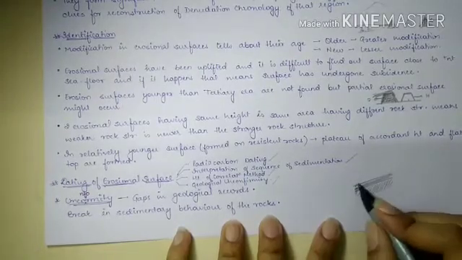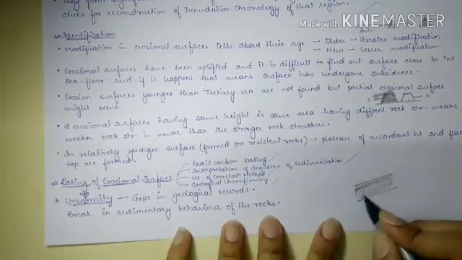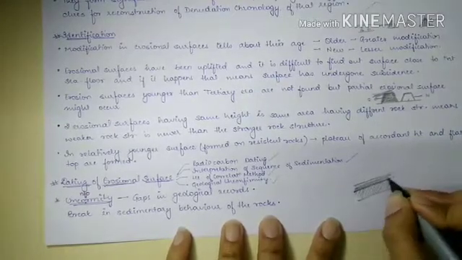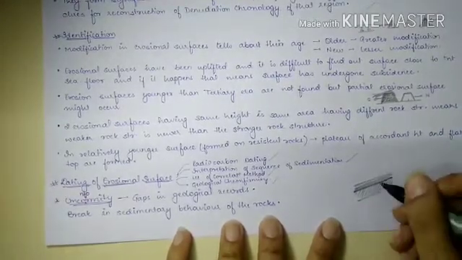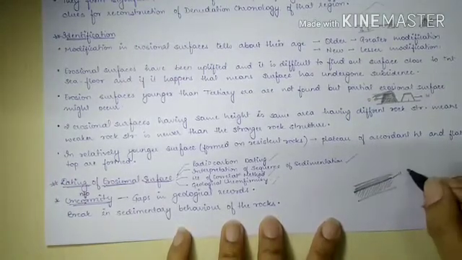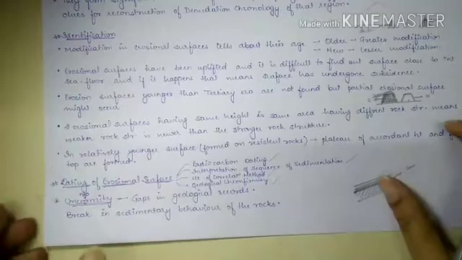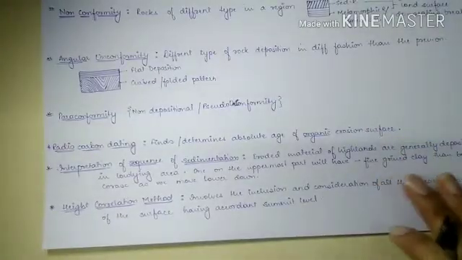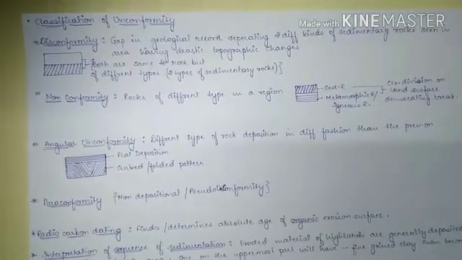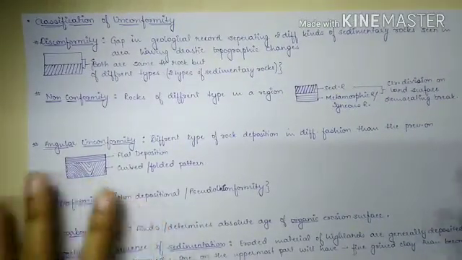So this rock structure and this rock structure have altogether different characteristics. So we can say that there is a break or a gap in the geological record, and this gap is known as unconformity. Unconformity can basically be of four types. We can classify unconformity on the basis of structure into four types.